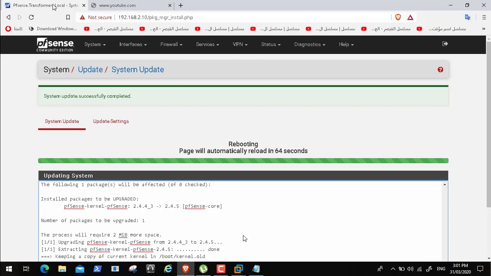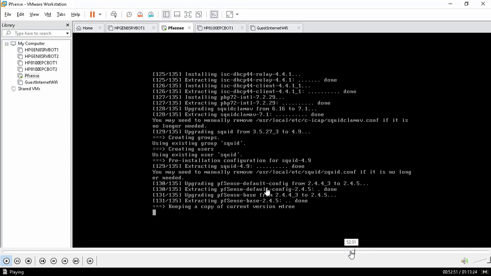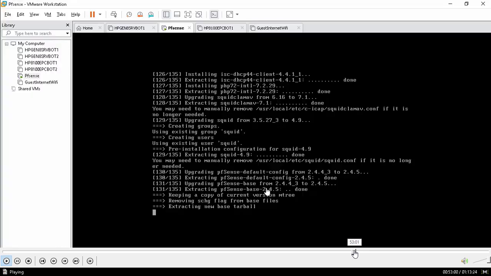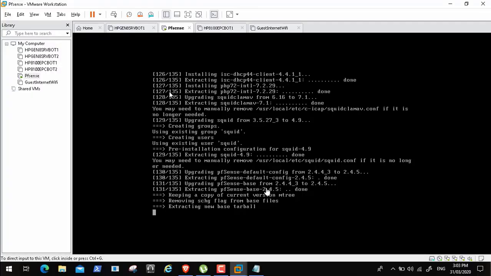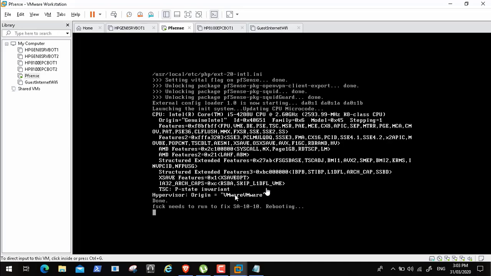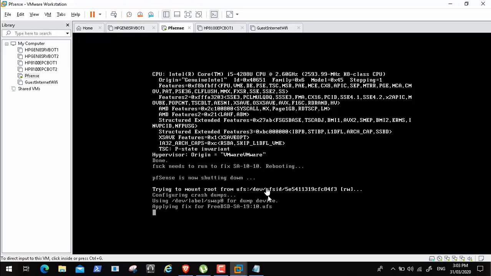Here we can see that it's taking a little bit of time, so let me check for a minute. Here you can see that I have returned to my pfSense firewall command prompt. We can see that the upgrade is still working. In the background there are still some upgrades going on, it's restarting, and it's still making some updates.